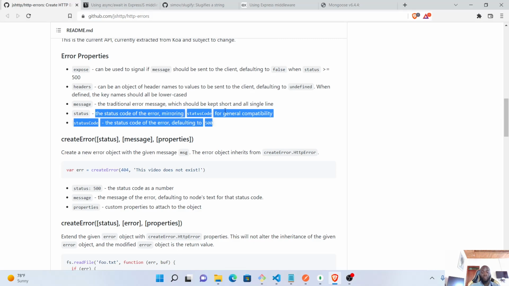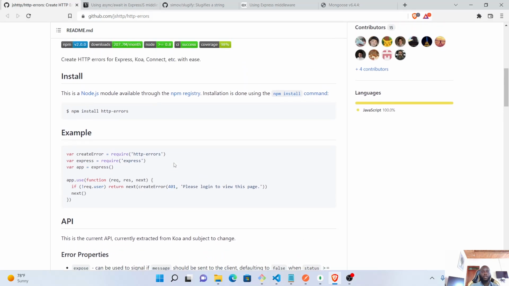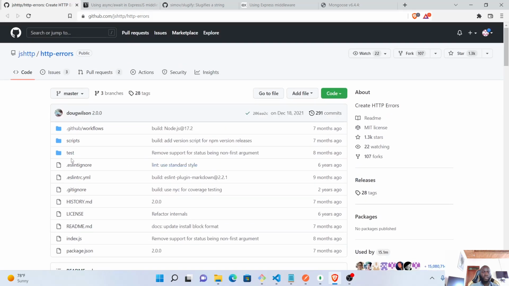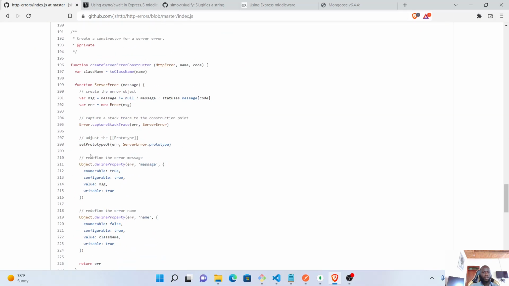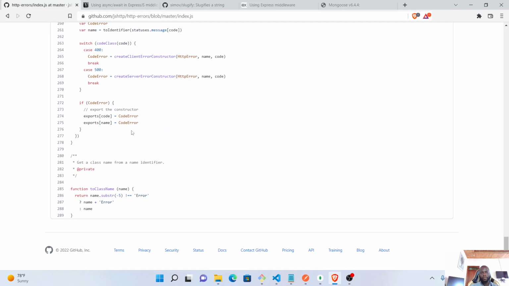So you can decide to write a class for this and make a new instance of the class, if you want to do that. But I prefer to just use a library that is very simple, so you can actually look through the source code and see all the implementation, right?